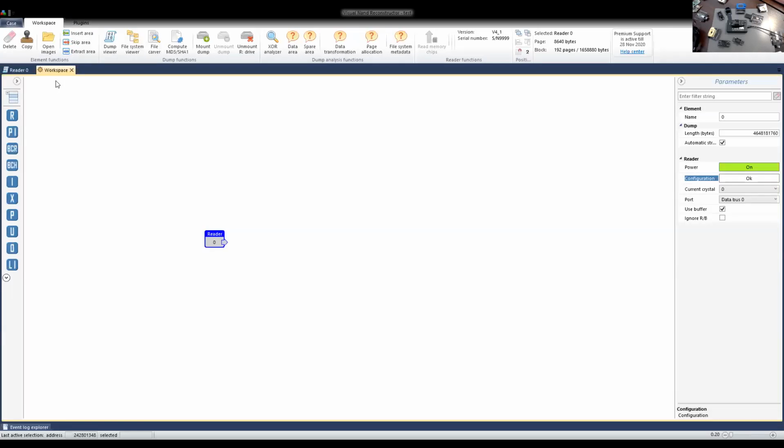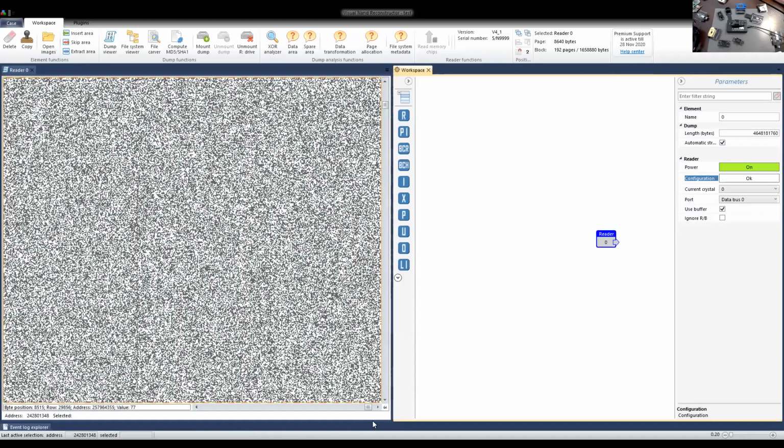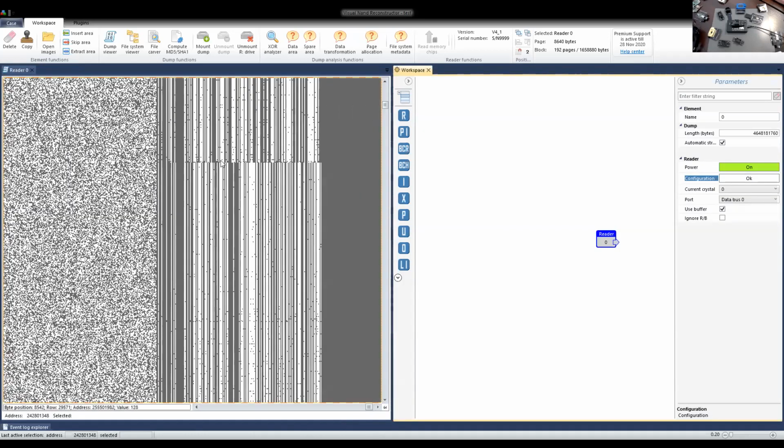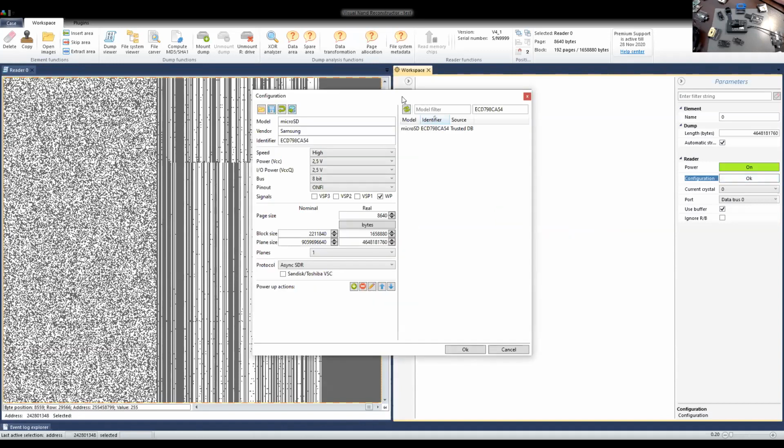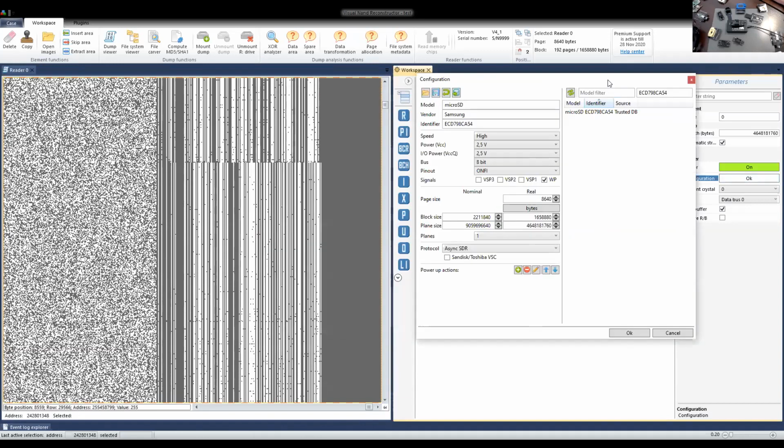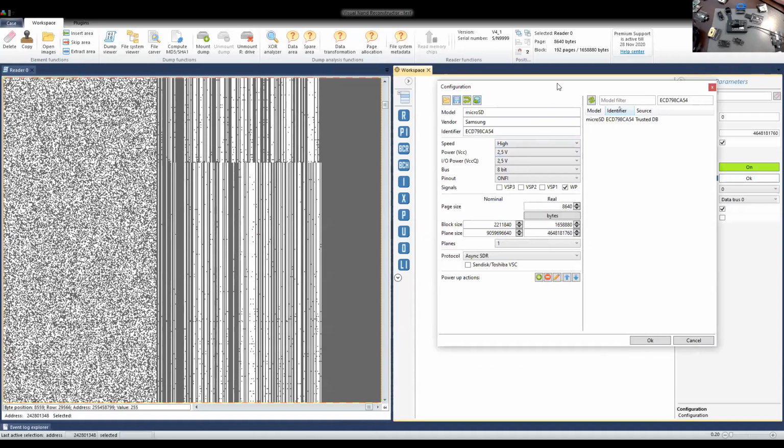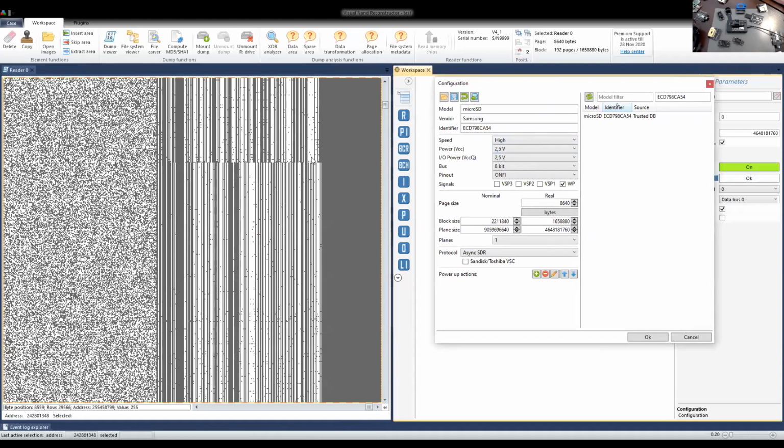And we can do this here in VNR on the fly. To do this, I will just drag this workspace window here. So now I see this window, and I have access to the reader. And I can change the configuration on the fly for this reading.